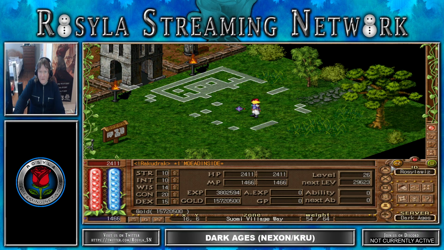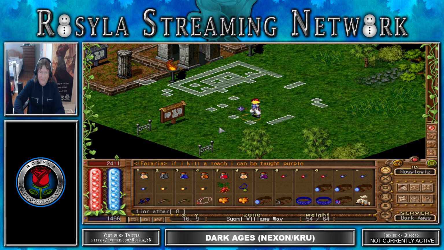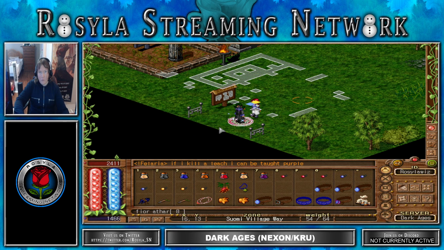Alright, so now that you have your Emerald Knight insignia, what you are going to do is return to Berg, and then you're going to say Emerald Knights aloud once again. So we got to go back to the warrior trainer.